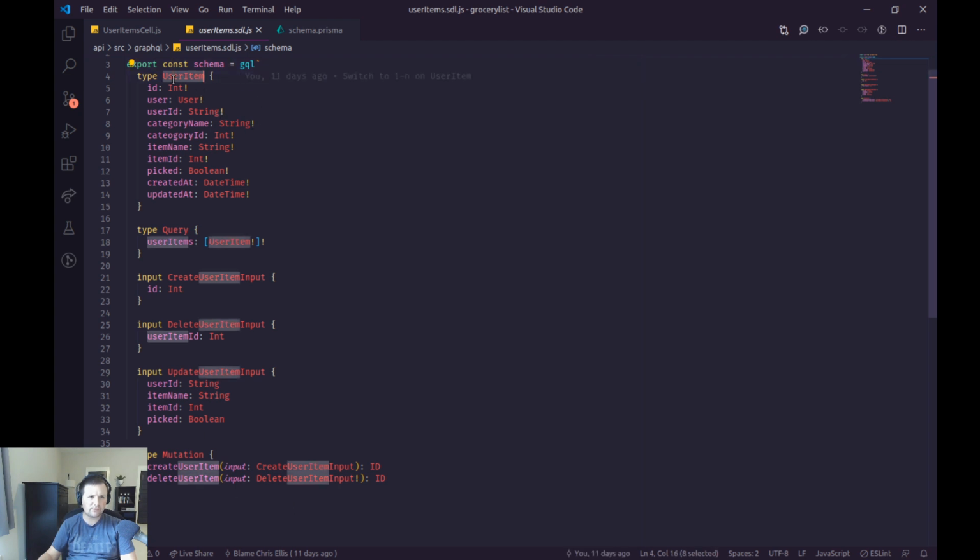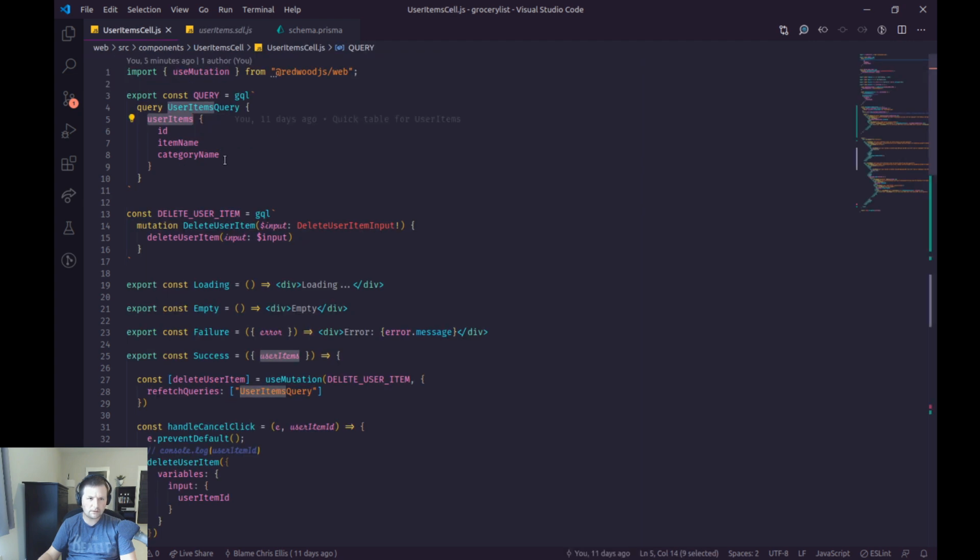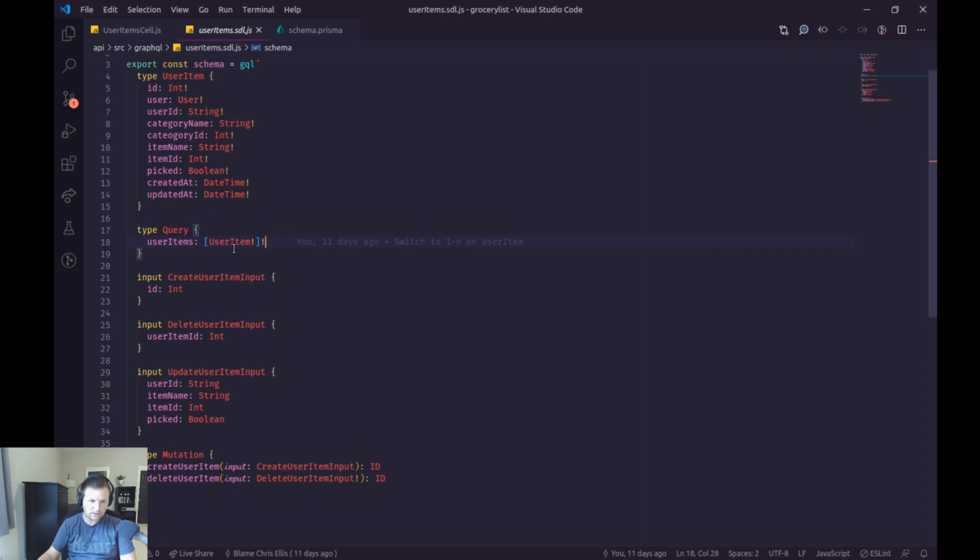So this is the user item object, basically. And this is a type of query, and you can define multiple queries in here. But that's what we're looking at, is user items. So that's where this user items comes from. And it returns an array that may be empty, that's what the asterisk says, of type user item, which is defined here, which these are the items in the array that can be requested.